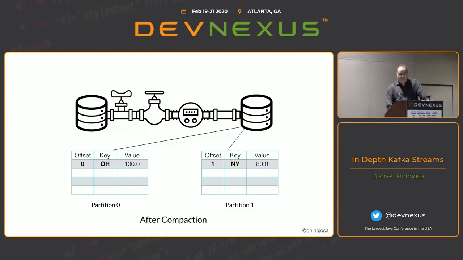So what would I do? Compact it. Do you see what happened there? I probably went too fast here. This is the before compaction and this is the after. I don't care that the total was once $20. I care about my latest total right now, which is 80. That's compaction.